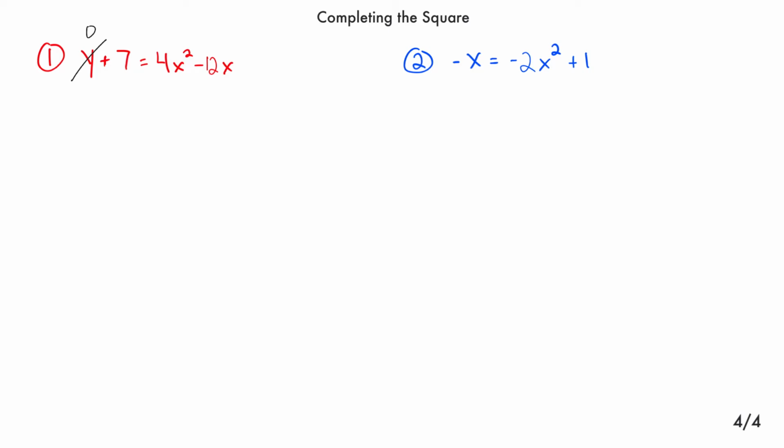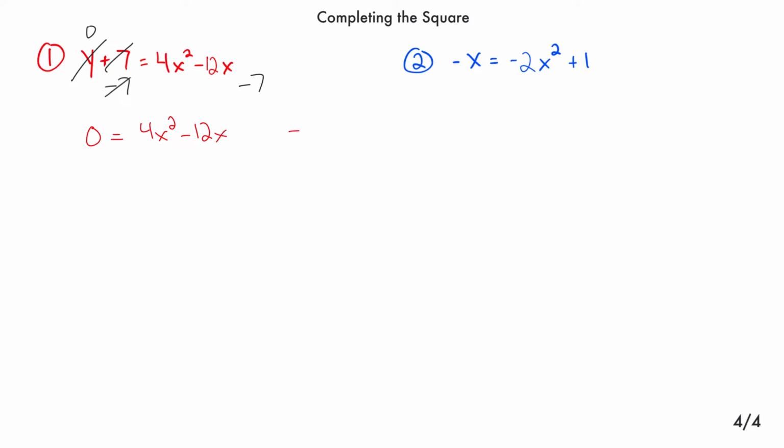All coordinates on the x-axis have one thing in common. They haven't gone up or down. Their y value is 0. So if you're trying to find them, set y equal to 0. Second, we typically like having the quadratic equal to 0. Remember all of our factoring techniques? We like it equal to 0. So I'm going to subtract the 7 to the other side as well. That way this will turn into 0 equals 4x squared minus 12x.